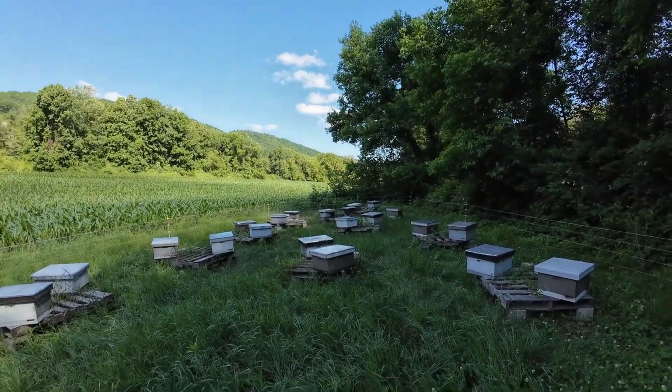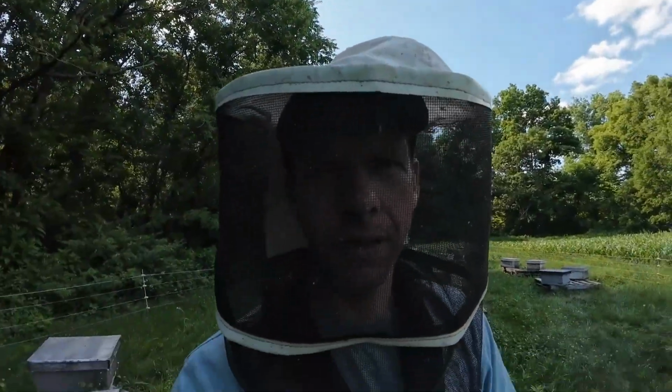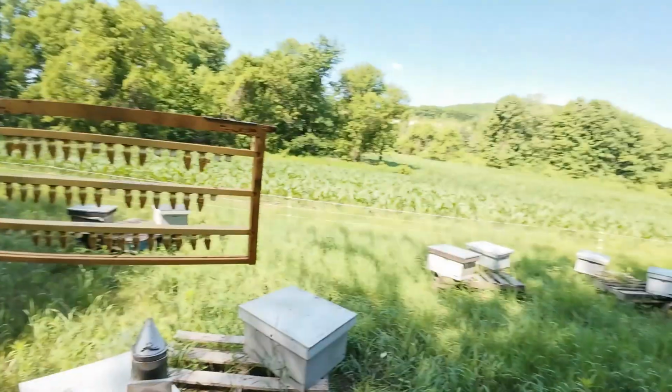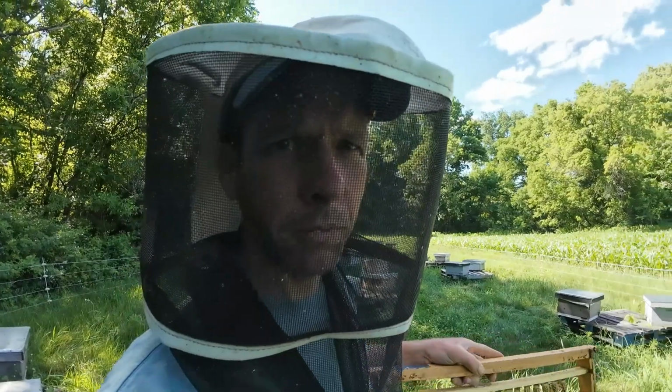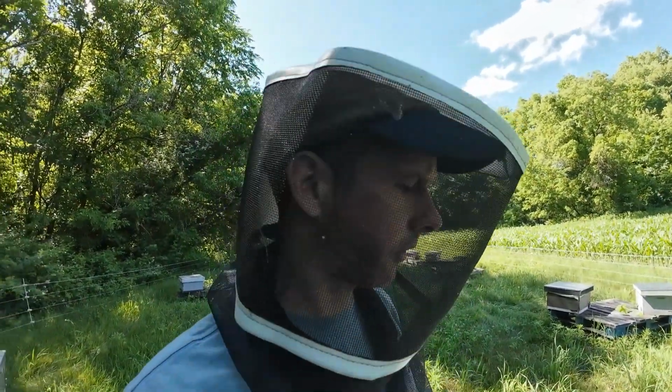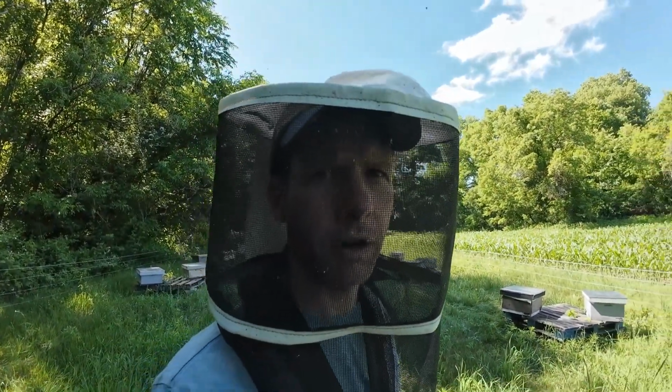So this is the mating yard that we're putting queen cells in today. We got our frame of cells about 6 miles down the road from where I grafted, or where all the cell building and all that stuff happened, so it's not too far down the road.